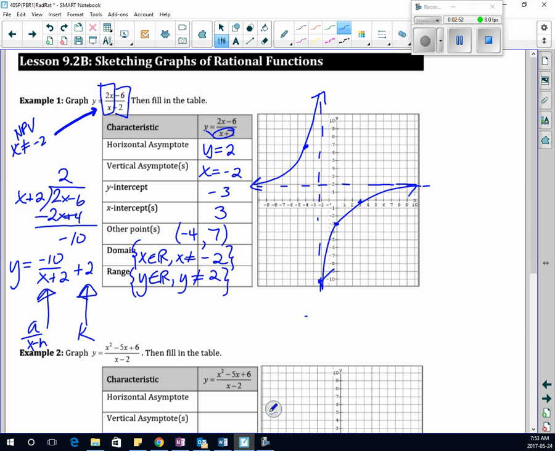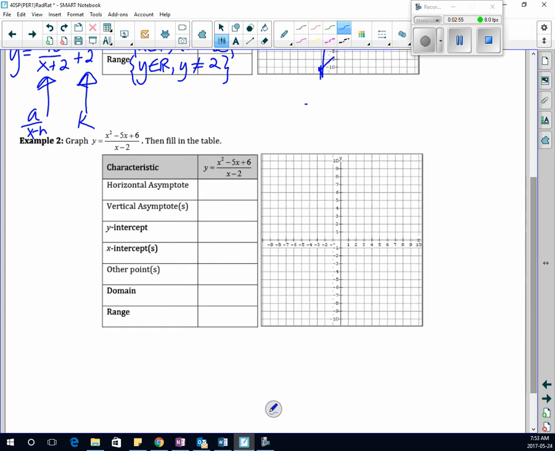Okay. Let's move on. When you have a bigger degree on the top than the bottom, we need to divide. So let's try to factor first. So that is x minus 2 times x minus 3 divided by x minus 2. Those will cancel, and we're left with x minus 3, where x cannot equal +2. So what's going on here? We have a line with a hole. So my hole is going to be at 2. How do I find the coordinates of the hole? Plug it into the simplified version. 2 minus 3 is -1.